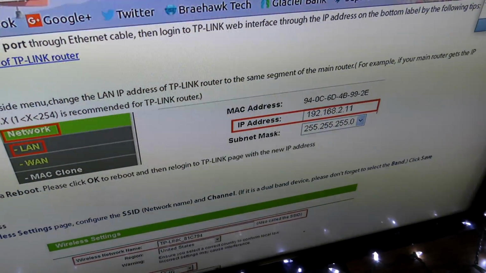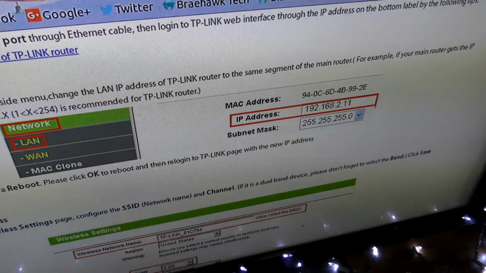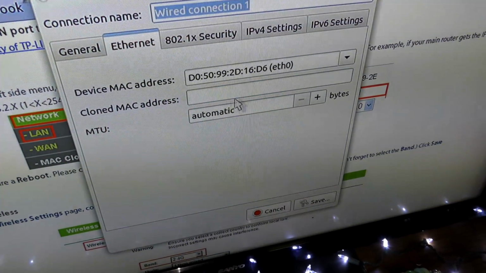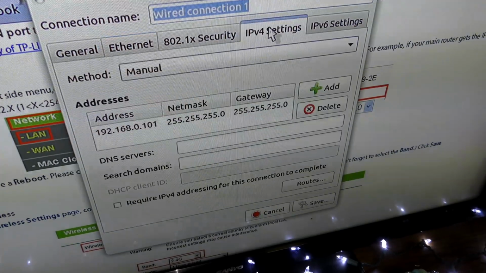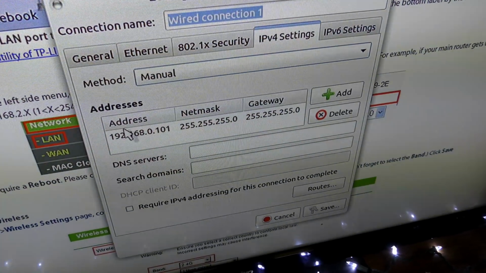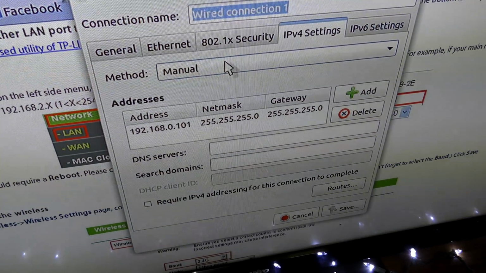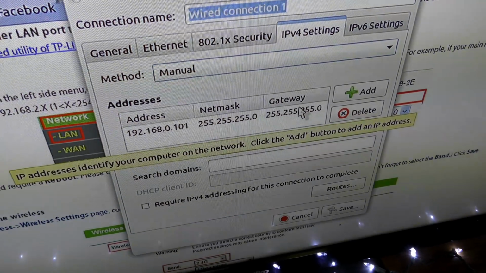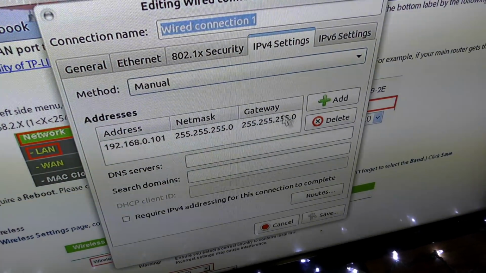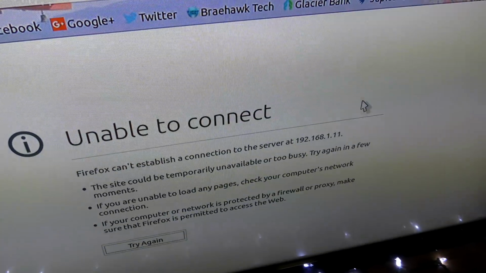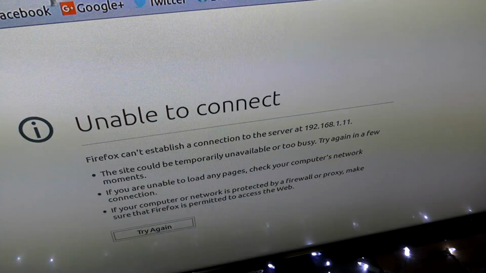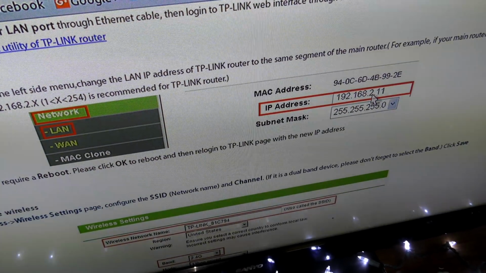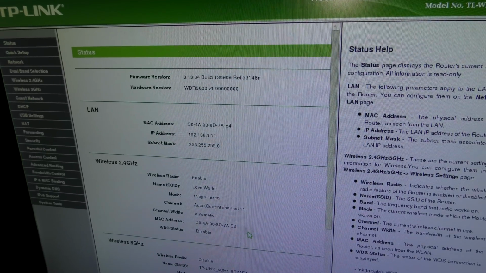So in order to do it, I actually had to go to my network connections here. And I believe it was this one I edited. Under IPv4 settings, I had to set it to manual, give it a manual IP address, put in the subnet mask and the gateway, got that set up, hit save. It was able to connect to the network, was able to log into the router, changed it to, I set it exactly the same as this one, but this one instead of a 2 was a 1. Hooray, I'm back into my wireless settings.